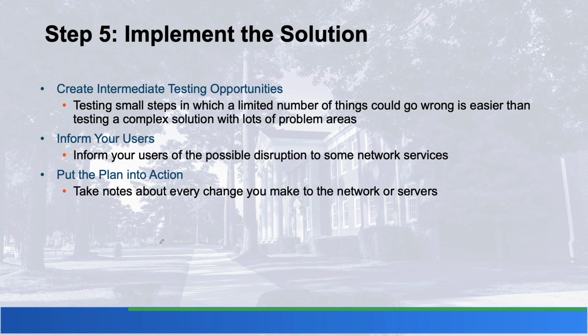Make sure your users are informed on what's going on. And then put your plan into action. Make notes about every action you take, right? Because that's going to go back into the change management so that we can update our documentation. If we had to replace the switch, then we need to document the new switch serial number and the switch model, things of that nature. So we want to make notes about everything that we do.